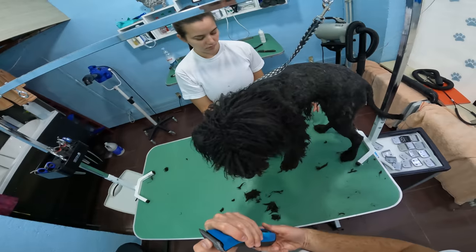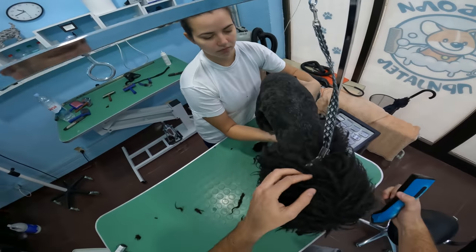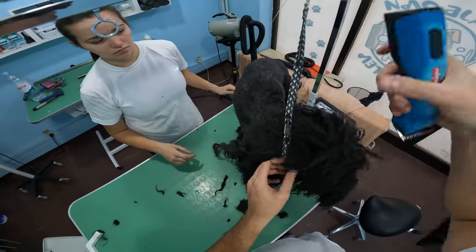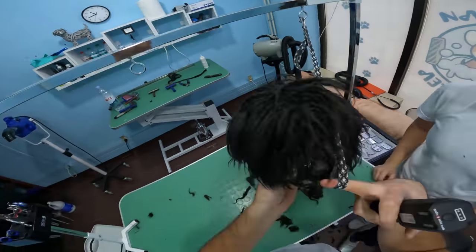8.5 blade back again. And now I'm going to start here from the back of her neck. I'm going to take this off only for a few minutes.